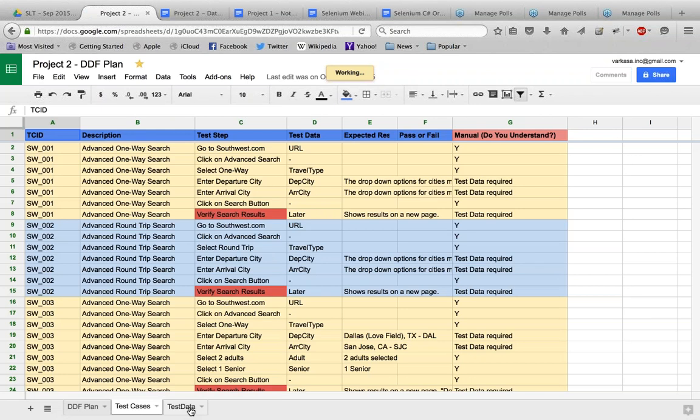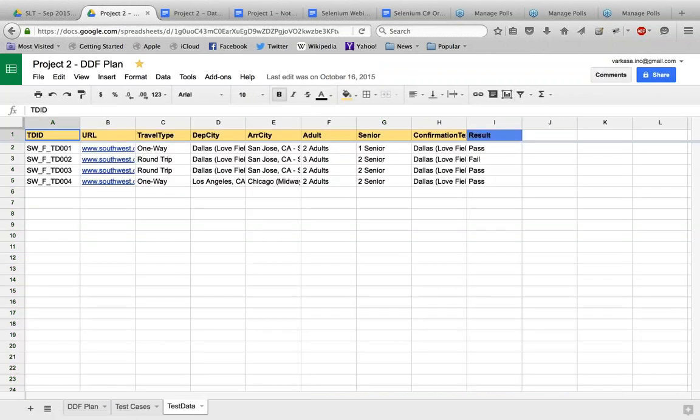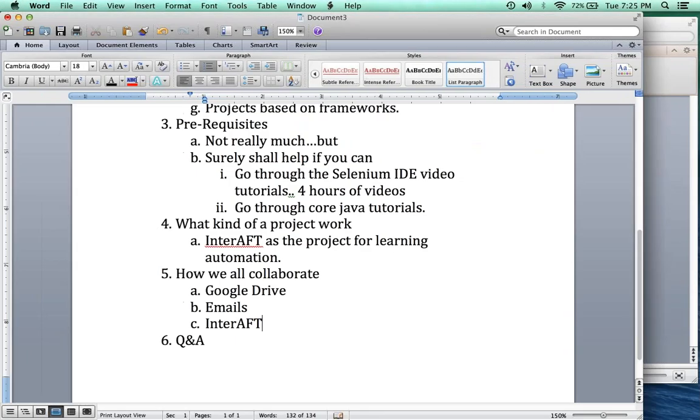It's very important, team, how neatly we organize things and how effectively we document. One of the biggest skills that I always emphasize for a QA engineer, more importantly for a QA engineer, is your documentation skill, the ability to write it in correct English grammar and in the correct format. We will use Google Drive and collaborate through it.